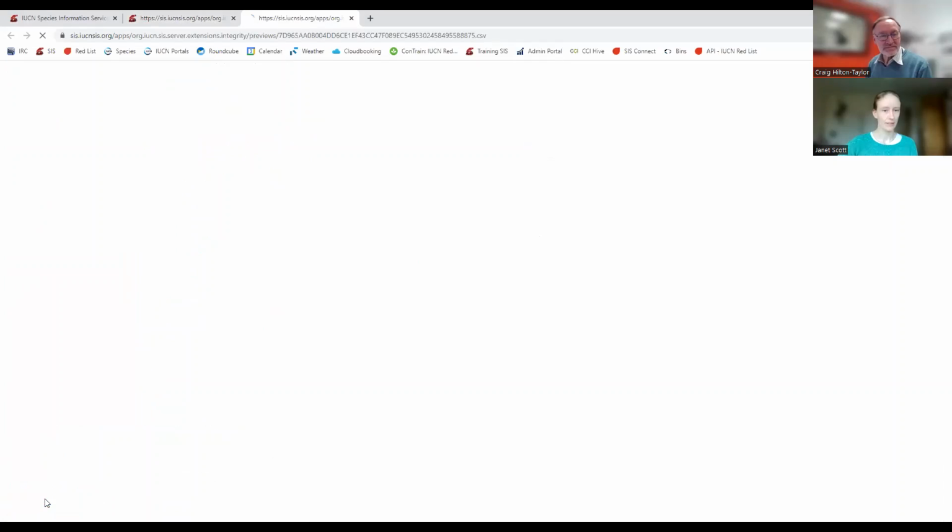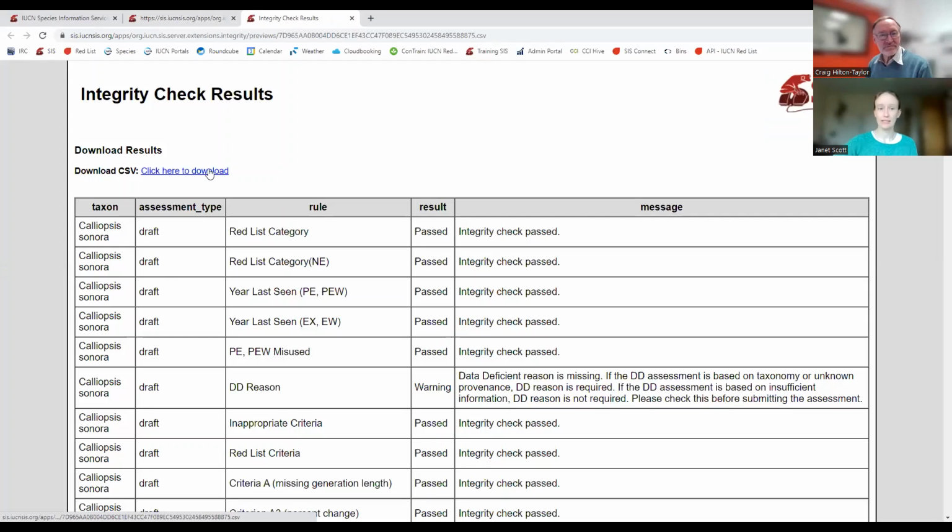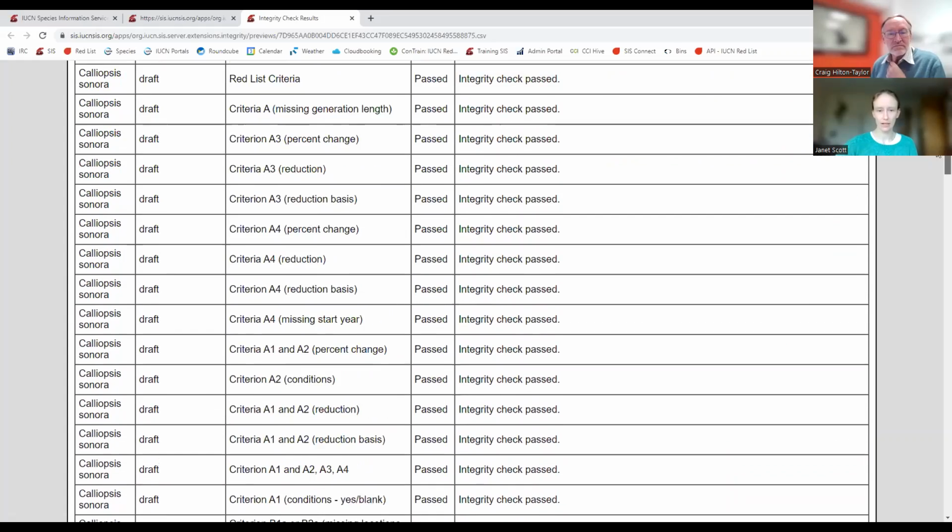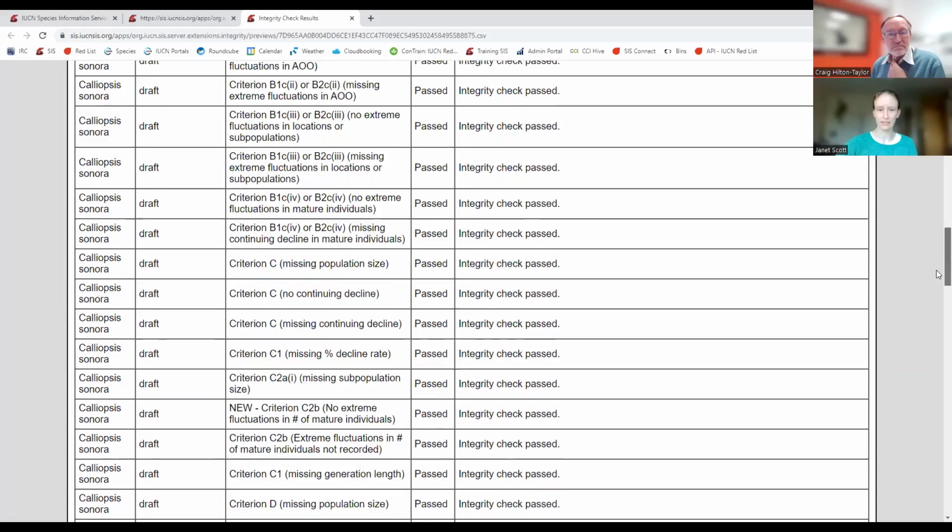When it's complete, you can view it, you can download it as a CSV. If you're running this on a whole working set or a few species, or you're getting lots of errors, it can be really useful to download that and then filter it to check for your failures, for your warnings. But if you're just looking at one species, it might be quicker just to look at it here. Here we'll see in the results section, most things are just fine in this assessment. Most things are coming out as passed.